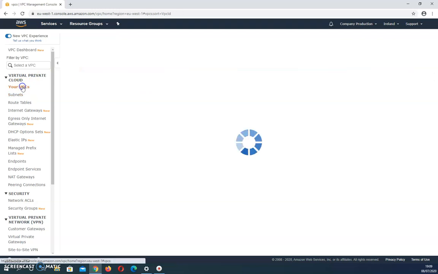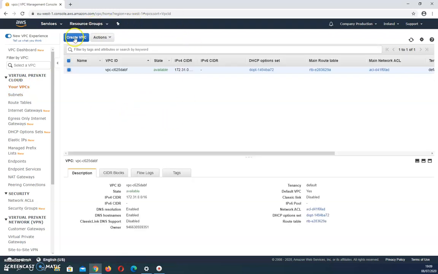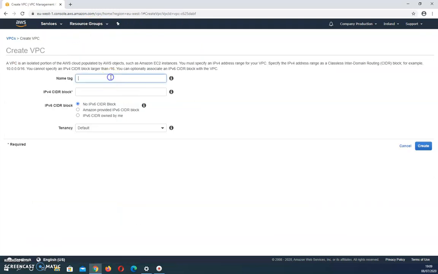Okay. So for the purpose of this tutorial, we're going to create a VPC by clicking the button here. I'm going to name this tutorial 1 VPC. Okay, that's the name of our VPC. I'm going to give it a CIDR block of 10.1.0.0/16. You always want to go big. You can't resize this once you've created a VPC. So whatever size you create your VPC, that's the size you're limited to.